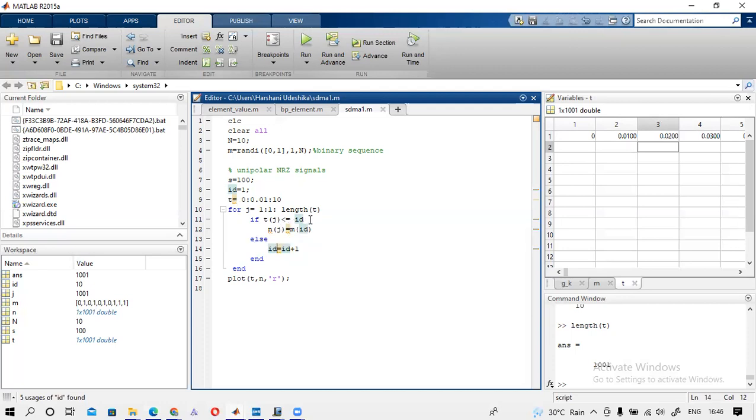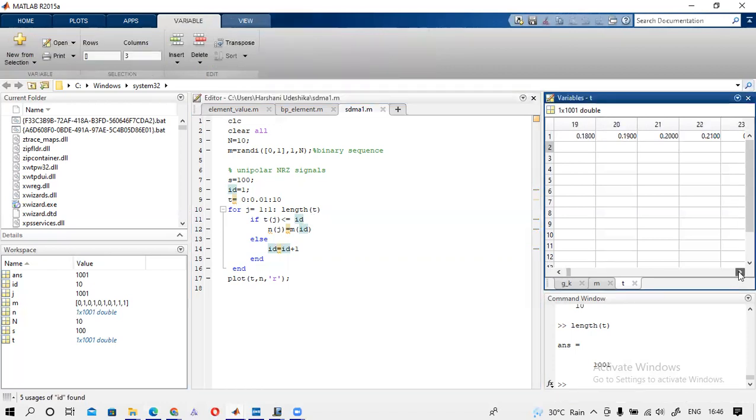Now the id is 2. Now it checks whether the tj value is less than or equal to 2. That means in the first loop, it runs up to this level. Please try to understand. I'm not going to explain it any more. You have to understand it by yourself. Please take some time to understand this.